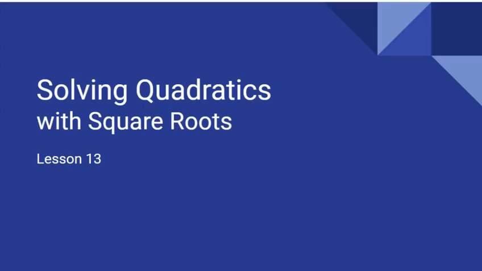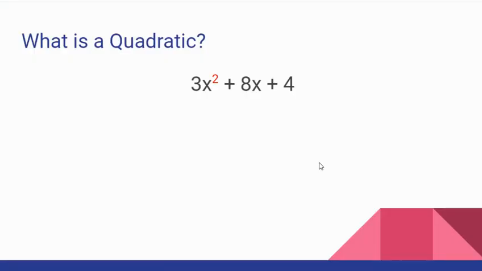Hello, Algebra 1 students. In this lesson, we're going to learn how to solve a quadratic equation. But before we begin, it's important to define what a quadratic equation is. So what exactly is a quadratic function? It's a function with a degree equal to 2. What that means is that the function's variable will have a squared on it and that there will be no other higher exponents in the function.